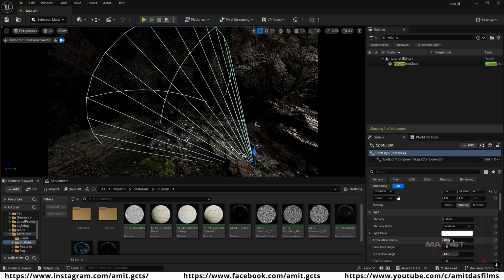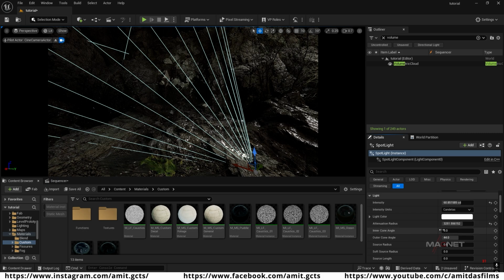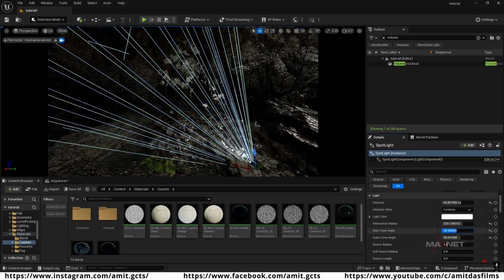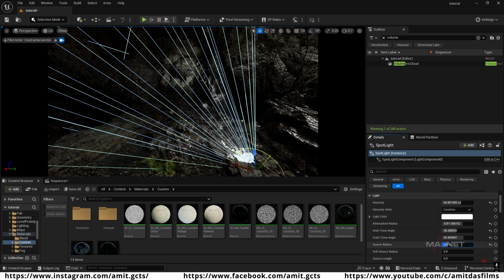And we're going to increase the attenuation radius here, and also increase the intensity. And then also we go to this cone angle. We're going to increase the cone angle here, and increase the source radius a little bit more.